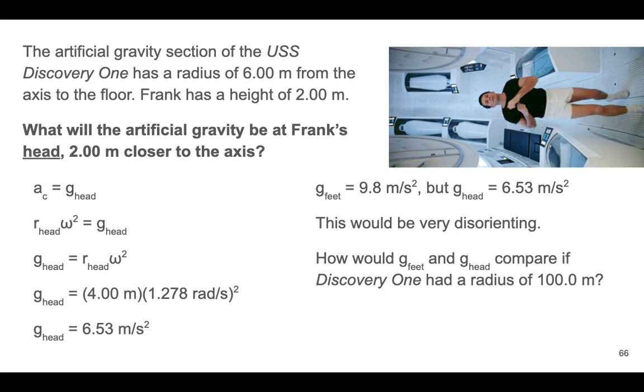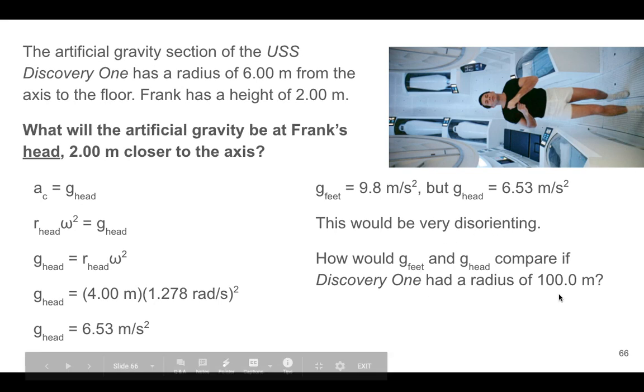The other thing that would be really weird is if you were just standing there on this rotating spaceship, maybe you could adjust to this after a while. But if you're standing upright and you suddenly bend down to tie your shoes, the sense of gravity you're feeling at your head is going to change rapidly. Your head's going to feel much heavier as you start to bend down than when you're standing up. And that would be really, really weird. So, yeah, if the spaceship were this big, I think that would be too big a difference, and you wouldn't be able to deal with it, at least not for very long.